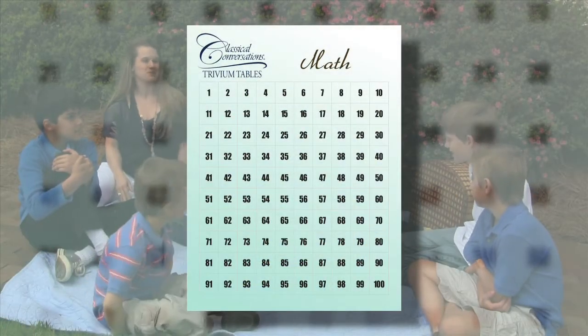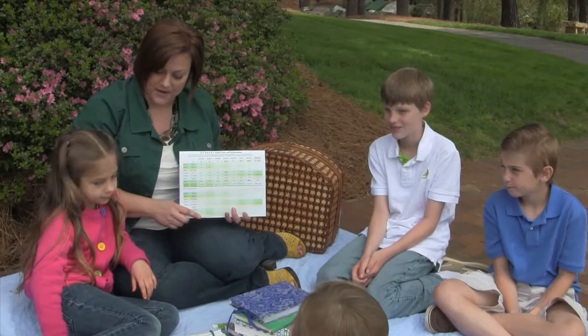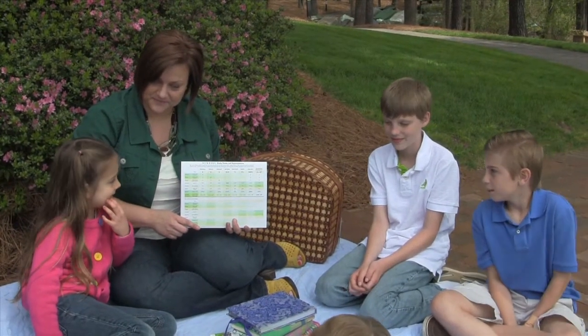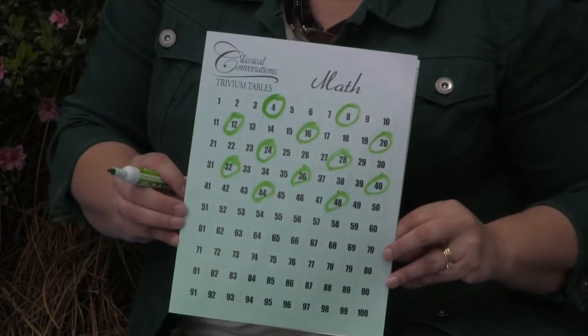On the front panel is a basic number chart. When your children are learning to skip count, have them mark the numbers as they sing them. They could circle the twos as they sing, or they could put an X on the threes, for example. Then they can see the patterns that emerge.